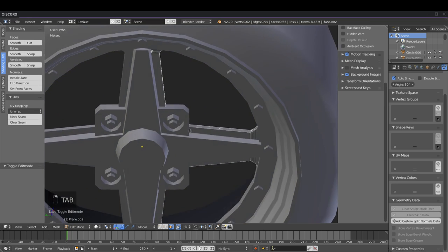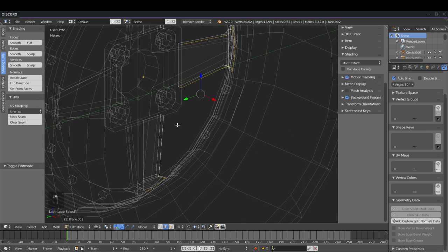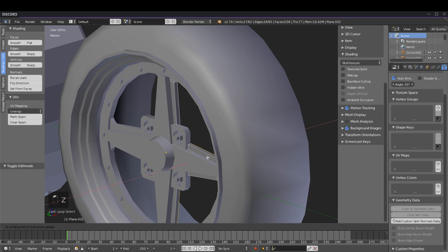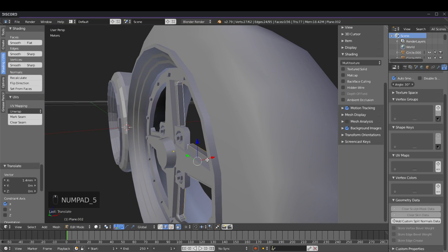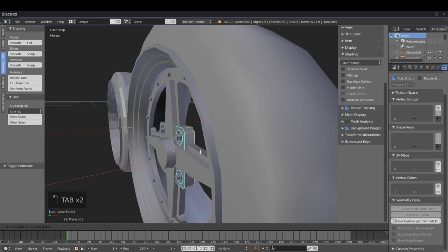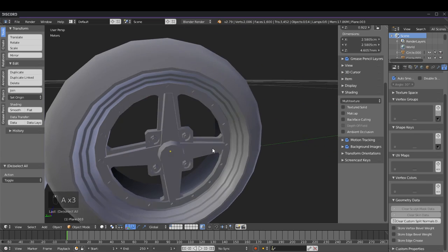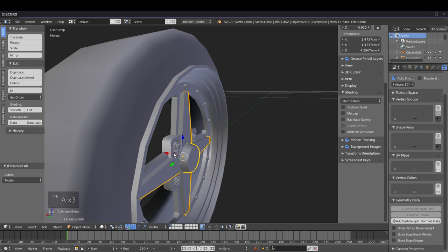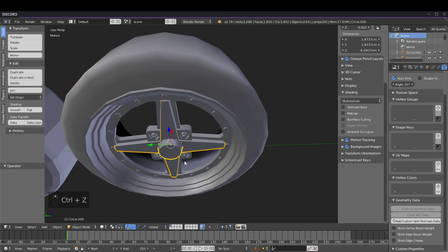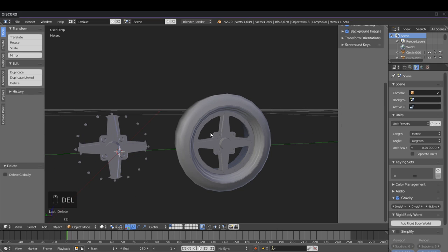Now here's what we can do. Here's the cool part. Now that we've made these, we can take this back side of everything, and we can actually extend it a little bit because you see these look a little bit thin. Let's extend it a bit. Let's extend that a bit too. Nice. And we can move these up. Actually, we're not going to move that up because it's actually the nice way I want it. I'm going to get rid of this.